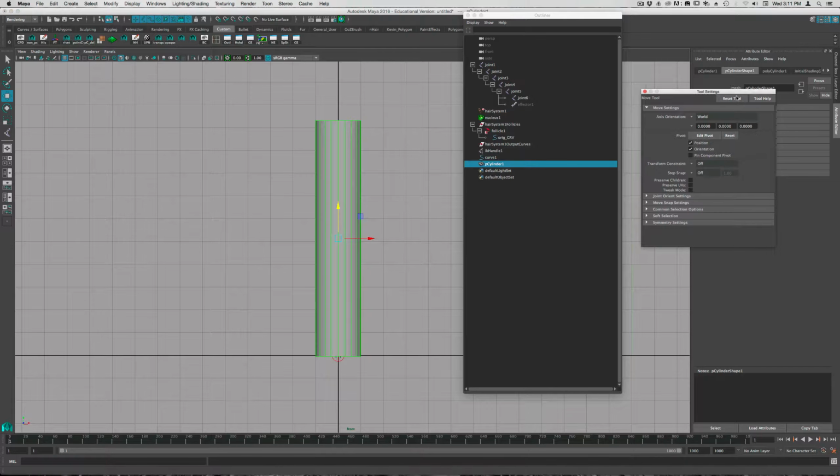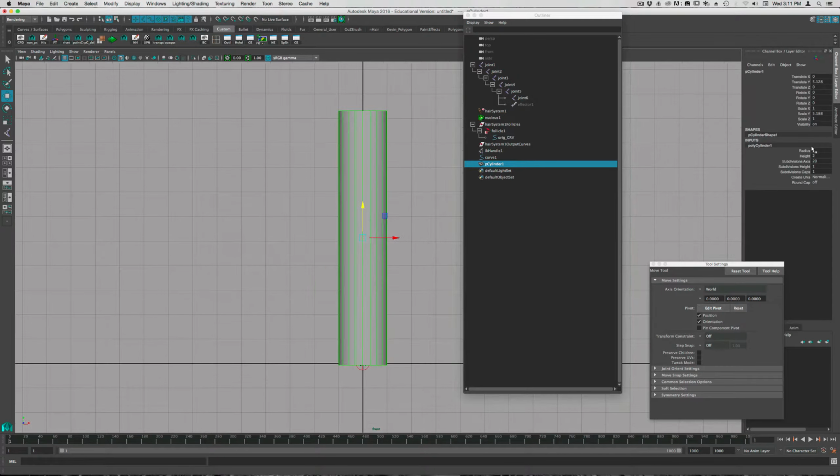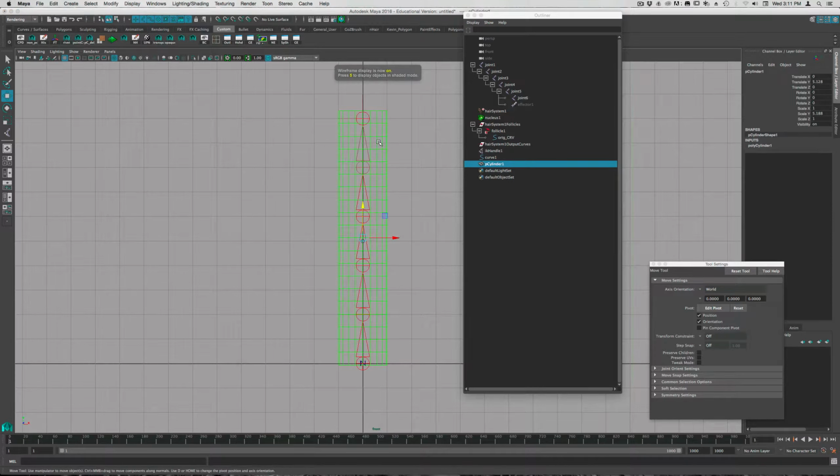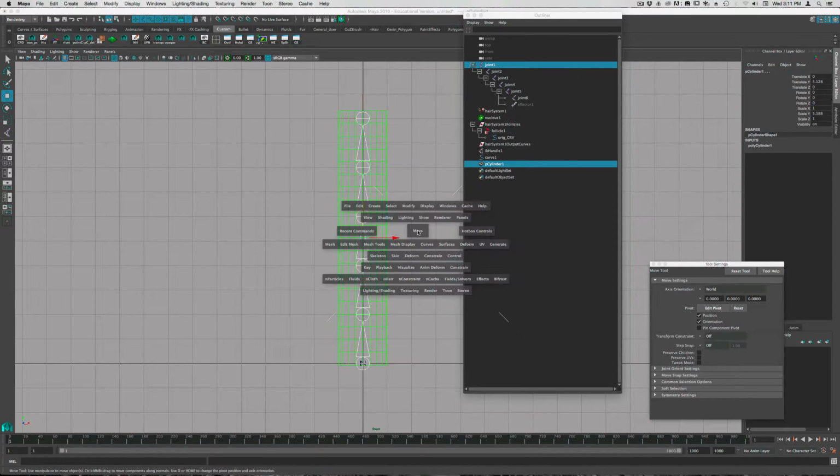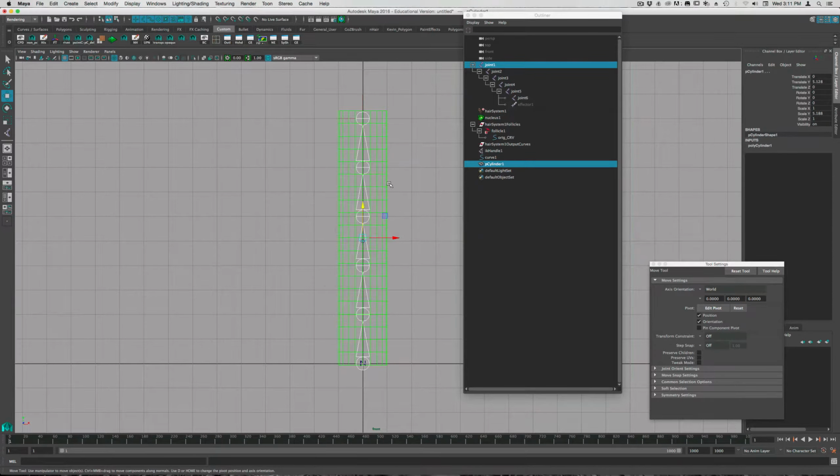It needs some divisions along its long axis, so along its height. Let's give it 20 divisions. It's going to go into 4 mode here so I can see. So if I select the joint system, shift select the piece of geometry, I should really delete its history actually first to avoid any Maya strangeness.